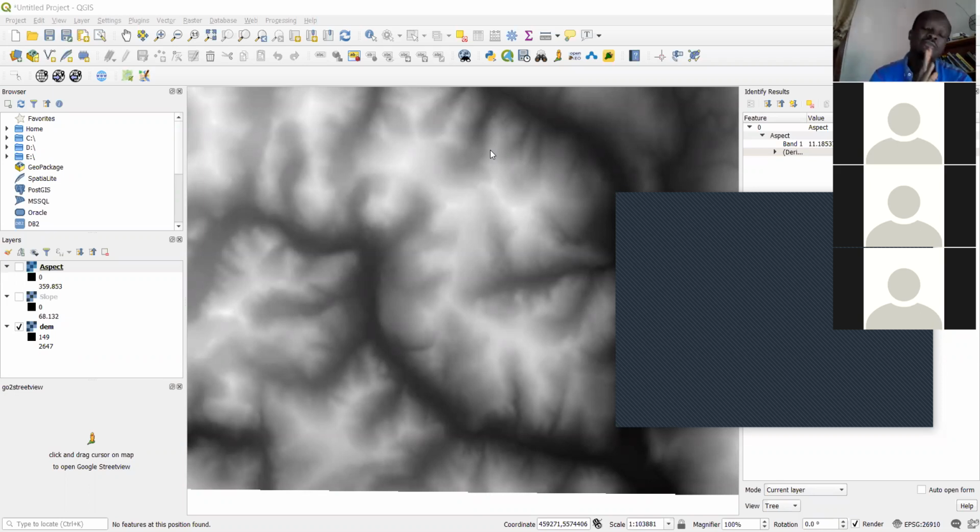If you can't see it, right click the layer on the left hand side, and then click on zoom to layer. It will take you there, but it's a very dangerous thing to do. But try it. Why? Because you may be working with different coordinate systems. And that is where you have the problems.